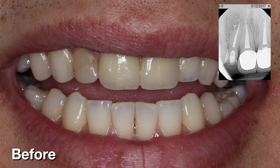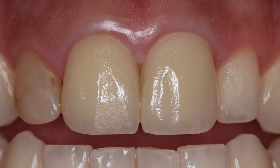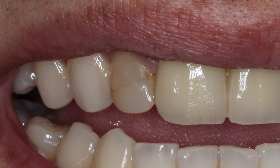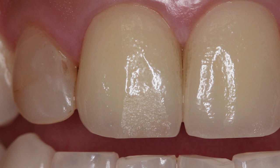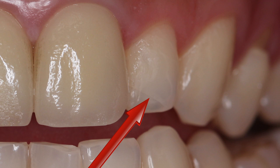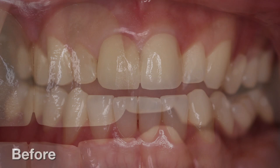The treating dentist at the time built them up with composite. Not until age 22 did his previous dentist decide to finally crown 8 and 9, after which he was still not happy with his smile. This led him to seek me out for treatment. Number 7, in fact, had not yet been restored with a crown, but was treated simply with an endo and build-up composite, causing it to show dark when smiling or talking. The facial ceramic of number 8 has started to shear off over time. The shearing of the veneer ceramic created an unreflective matte appearance. Upon further evaluation, it was noted that natural, vital tooth number 10 intrinsically retains crazed lines, increasing the risk of fracture.